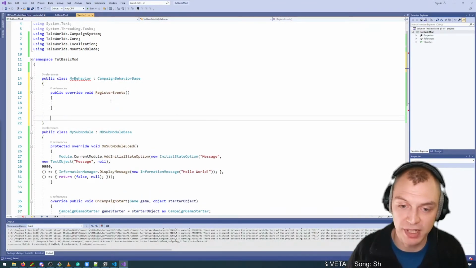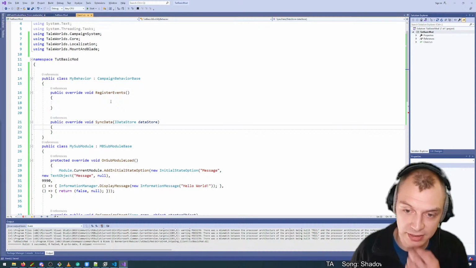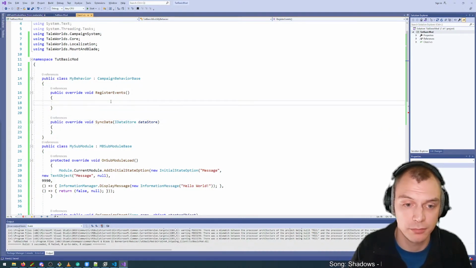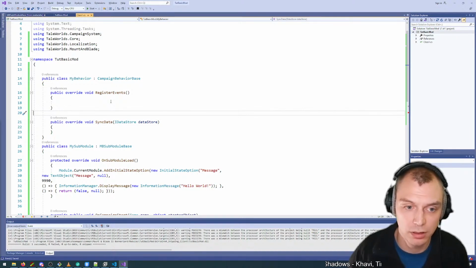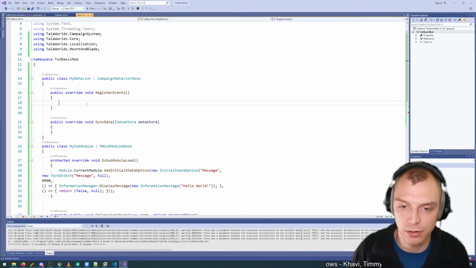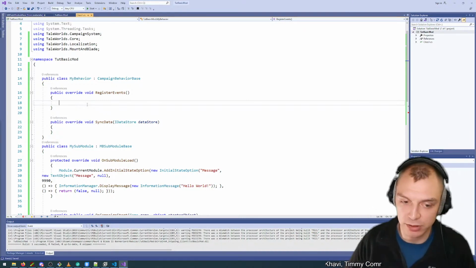And if you're just doing basic behavior, you don't need it, or I mean, at some point you will need to deal with the sync data. At some point you will need to worry about save data and getting your stuff saved. But for now, I don't think it matters that much. We just want to see that we get our behavior working. So let's pick some events that we want to listen for.